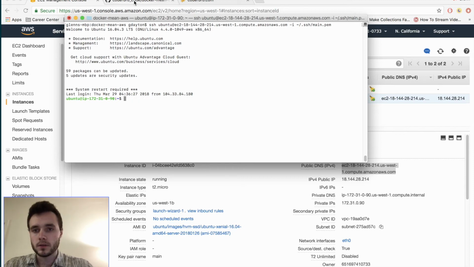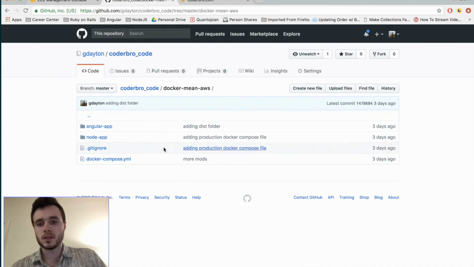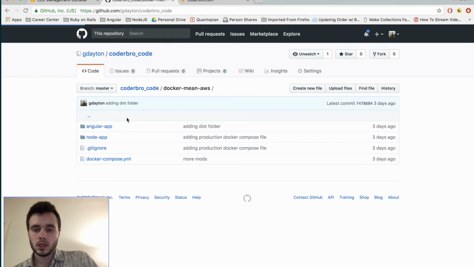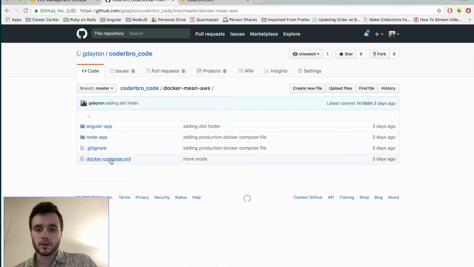I have it already hosted up here on the Coderbro Codes repository. This is the same exact repository that's used in the Docker Compose tutorial, with some slight modifications to the docker-compose.yaml file. So go ahead and just clone this or recreate it on your own computer.